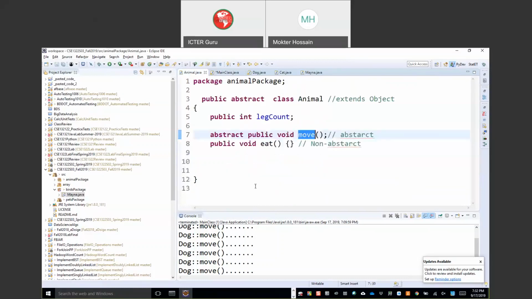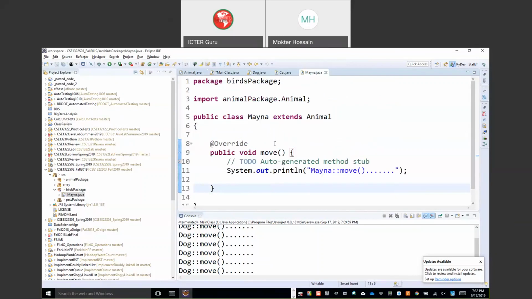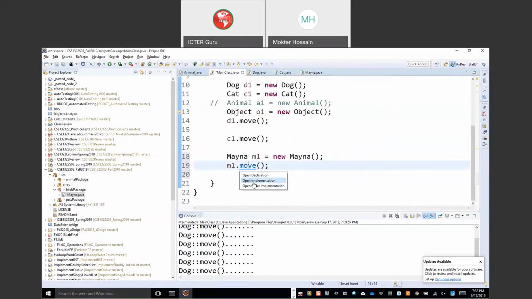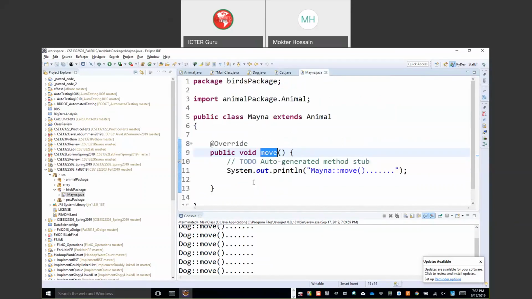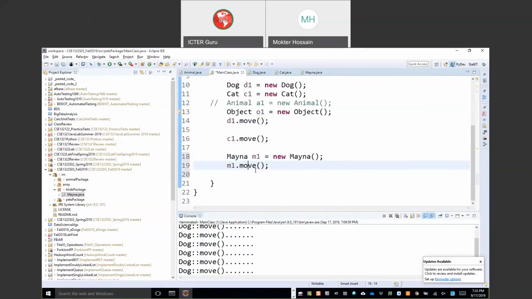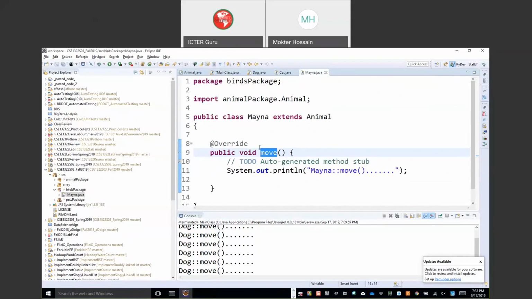If I click on open super implementation, it is showing here the super class, the top one, the parent implementation. And if I click open implementation, then it will show me its own implementation. And if I click on the declaration, then it will still show me.